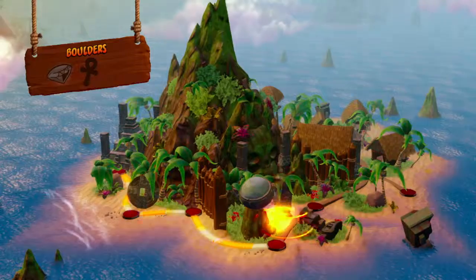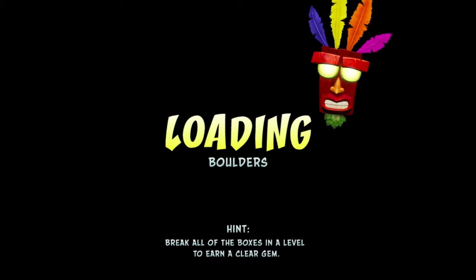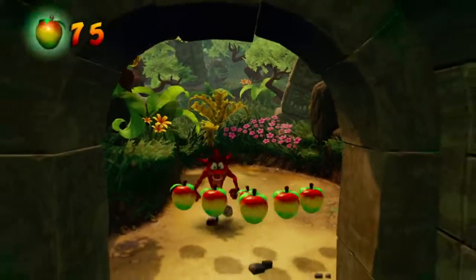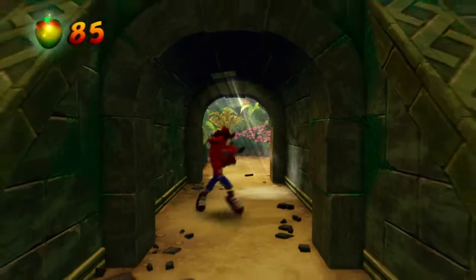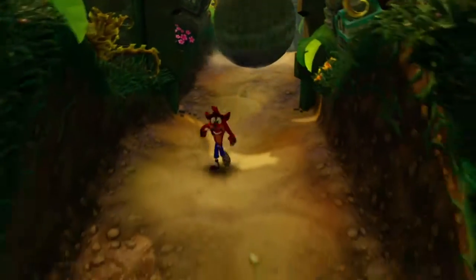Okay, on to the next level, Boulders. So, this is kind of weird. Normally the camera is facing towards Crash's behind, with Crash facing away from the camera. In this level, you're facing towards the camera, and that's because a giant boulder is chasing you.